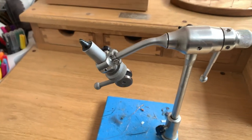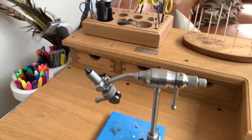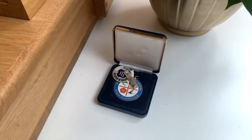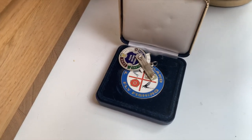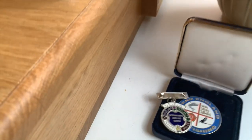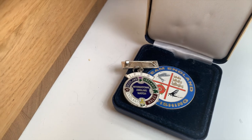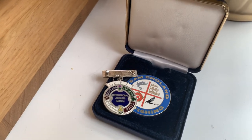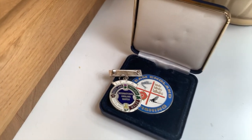Just one other thing I will show you — sometimes when you're tying and you get a little bit frustrated and think you can't be bothered, there's a little bit of inspiration I keep on my desk all the time, which is this fella. This is my England medal — silver from the Home International on the River Ebro in 2017 — and my qualification medal from the National Championships, which were held on the River Dee. When you need a little bit of inspiration and ask yourself why you carry on doing this, that's one of the things that just keeps you going.